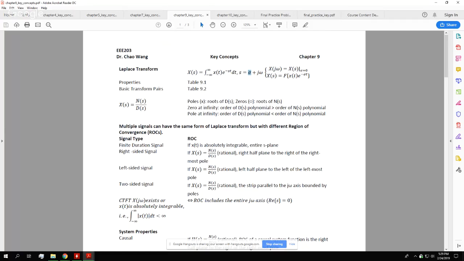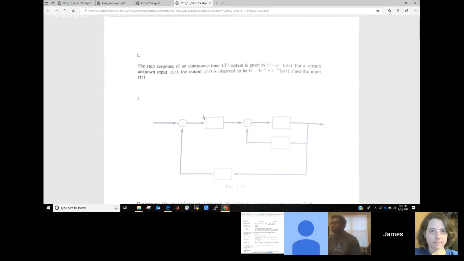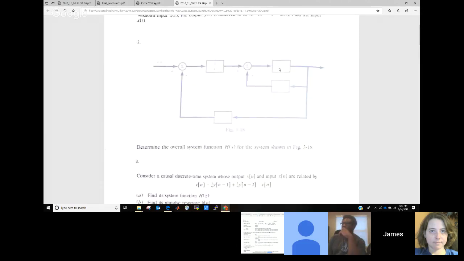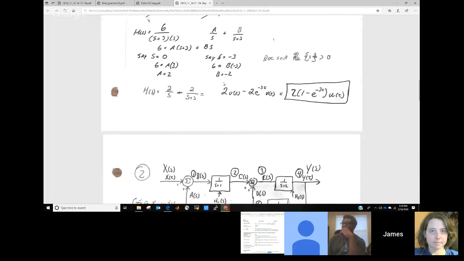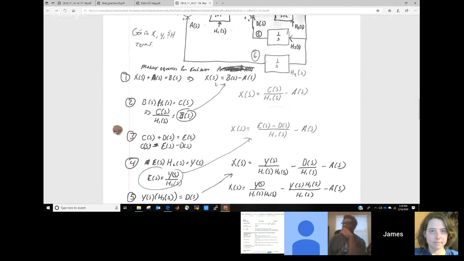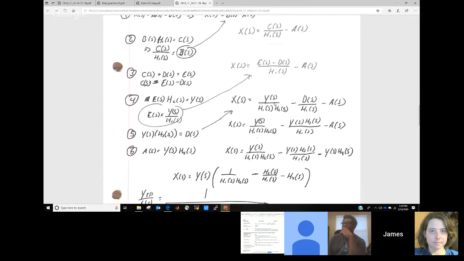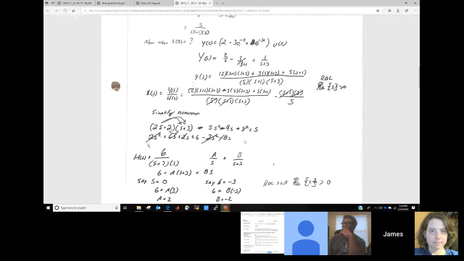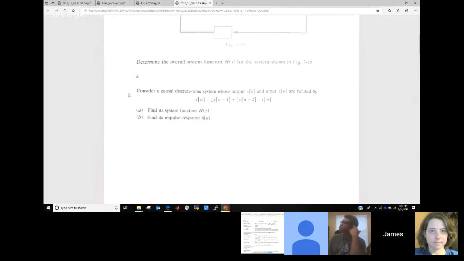I posted this last semester some extra work we could do. I don't know if you want to take a look at these. These are a lot harder than you'd ever see on your exam. Like this one, you can't really see that well, but if you want to see an example of a system with multiple transfers and how to calculate the H function for this whole total system, I can post all this stuff up if you want. It's really, really involved and confusing. It took me like 4 times to try and figure out. But I think this is a fun one we could go over.